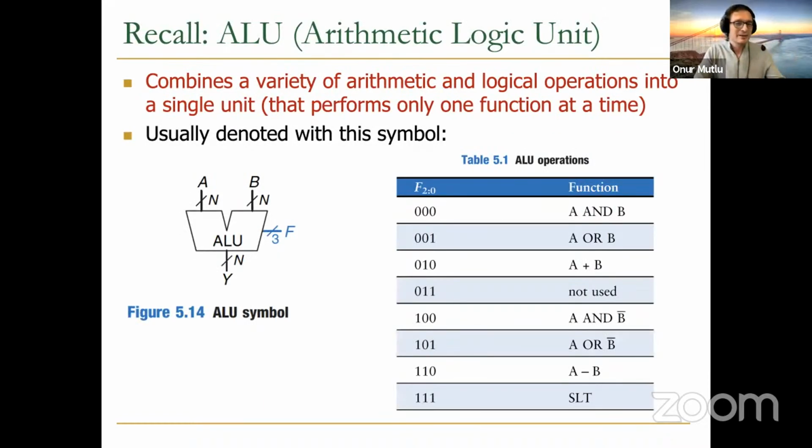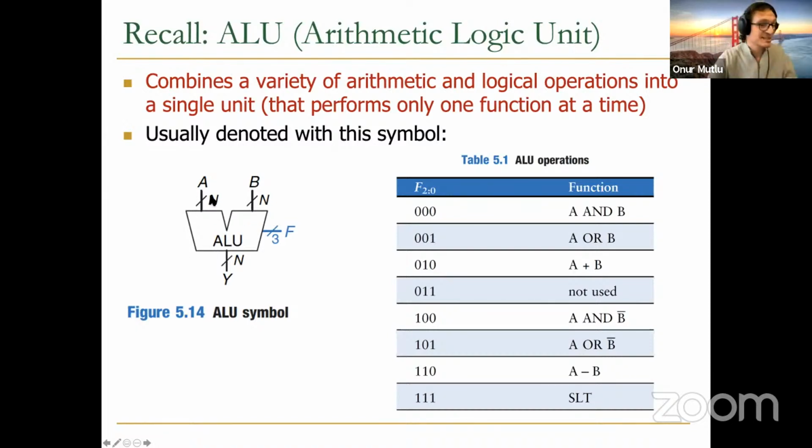Okay, recall, we have actually seen ALUs. This is a copy-paste from the combinational logic lecture. I'm not going to go through this in detail, but I'm just going to show you that this ALU is a unit that can perform 8 functions. You can encode the function as a control signal, a 3-bit control signal over here, as you can see. And you can see the word length. Word length is n over here, so this is an ALU that can operate on a word length of n.